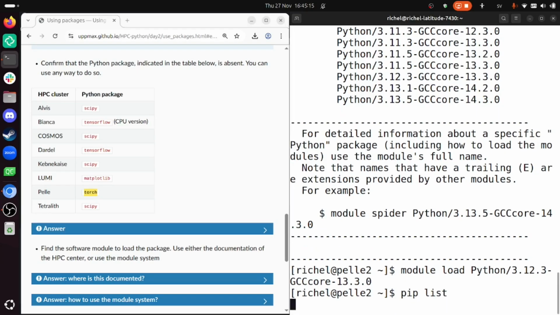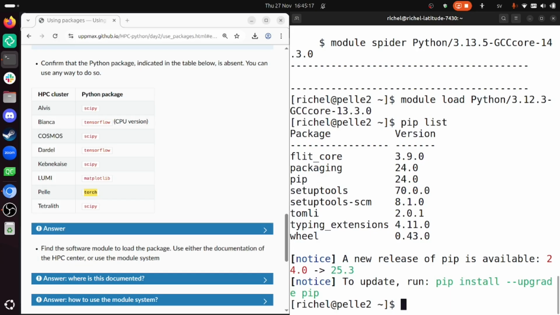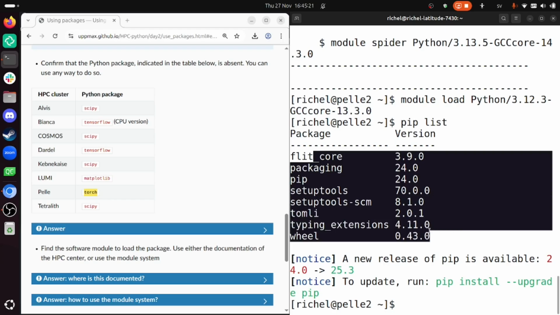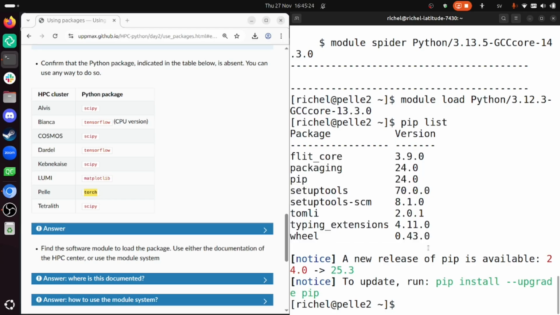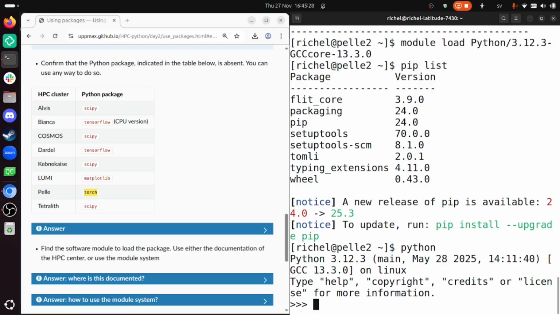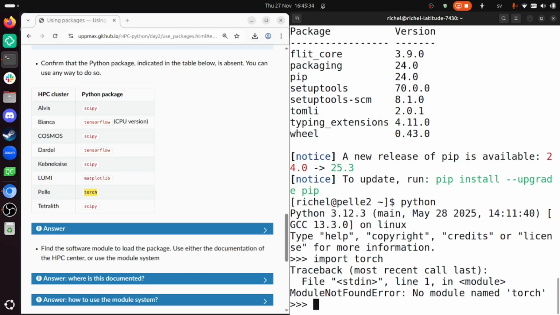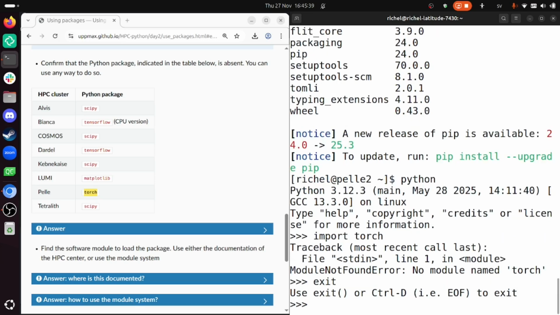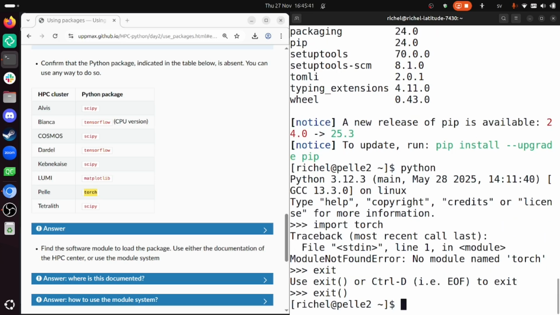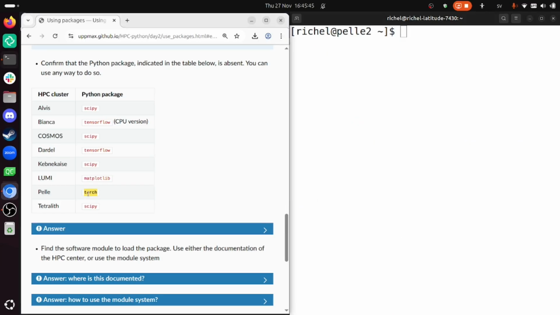I press enter and I see all the Python packages that are now installed, and we see that torch is not installed at all. Another way is to start the Python interpreter and type import torch. This will give you an error if it's not present. So we have now confirmed that torch does not exist.